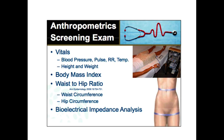Okay, and BIA, bioelectrical impedance analysis, BIA. The trick to this is explaining to your clients what it is, what the significance of it is, why it's so very, very important, and being able to explain to your clients the difference in body composition. You know, how the electrical current goes through different densities of tissues at different speeds, and it can hit resistance in certain areas. And use analogies, keep it simple.